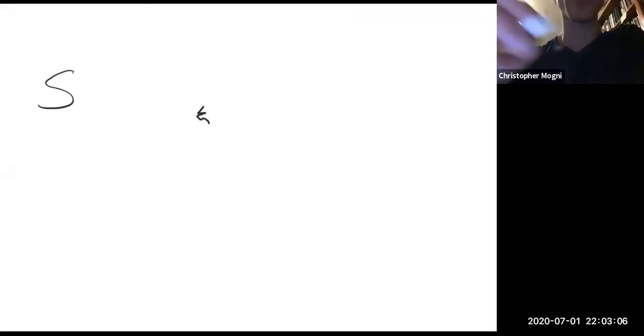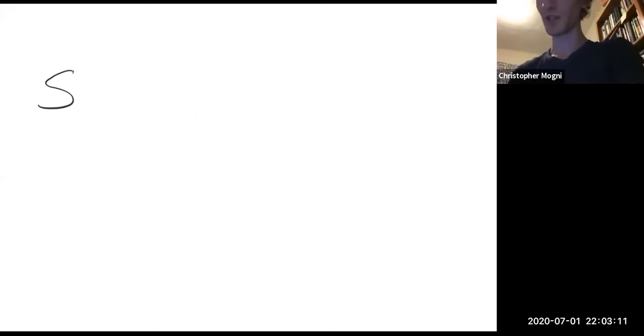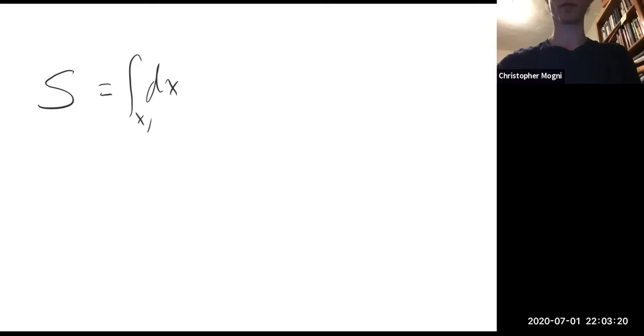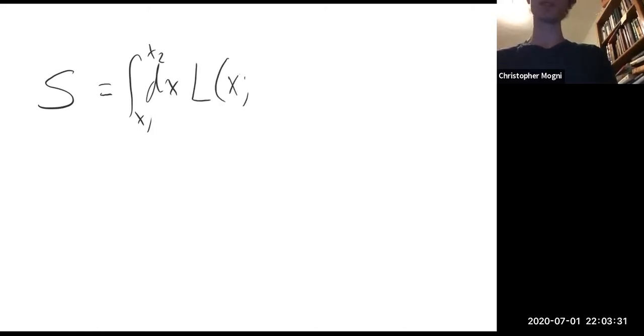So what we've been studying so far is you're given an S, and S is called a functional. And the reason it's called a functional is it depends on some function that you're integrating over. What I mean by that is the following. We take the argument of the function x, and we write an expression, which is the integrand L, which can depend on x independently of a function y and its first derivative. So that's what you've known so far, right?